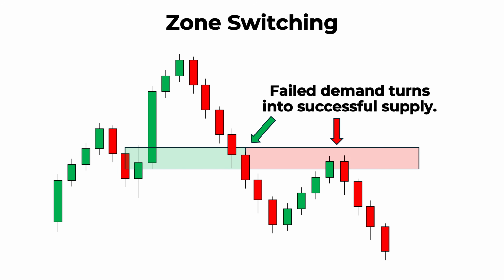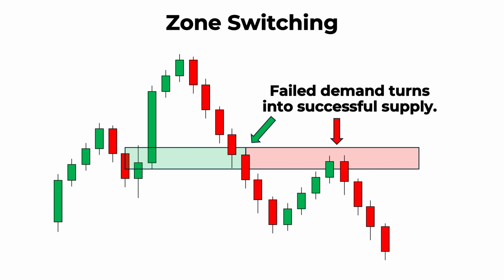A final detail here is not exactly a qualifier, but is something worth knowing, which is the fact that supply and demand zones have similar qualities to support and resistance lines. That means that the supply and demand zones also have a switching quality. A demand zone that got violated can turn into a reliable supply zone and vice versa. So if you got stopped out in a zone, you may have a second chance to make a profitable trade right after.